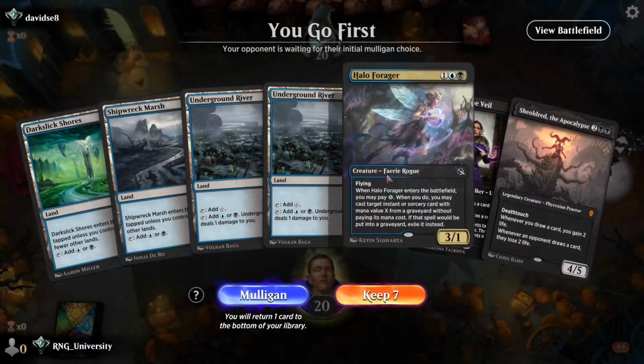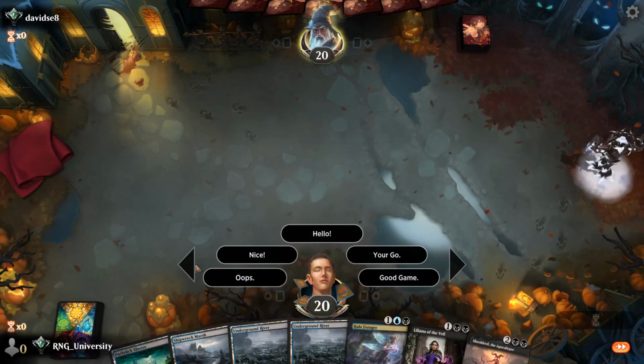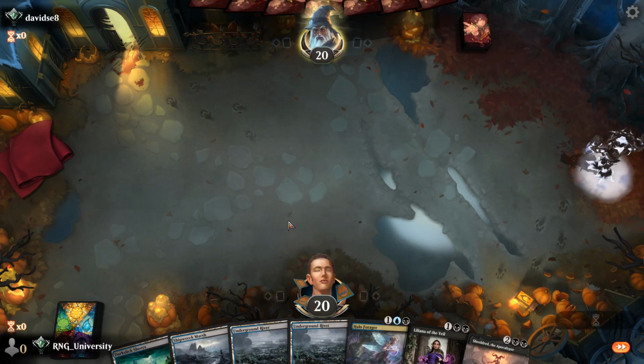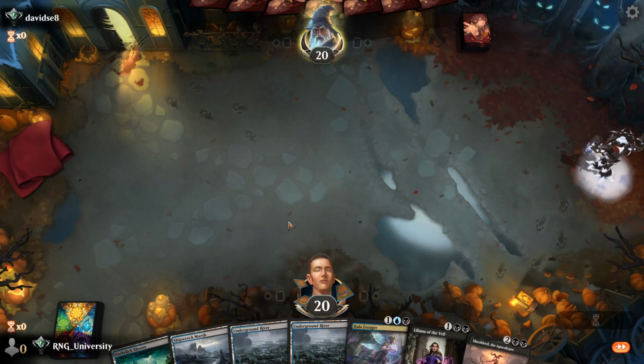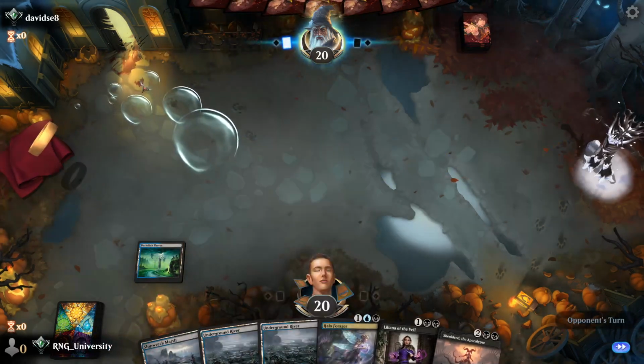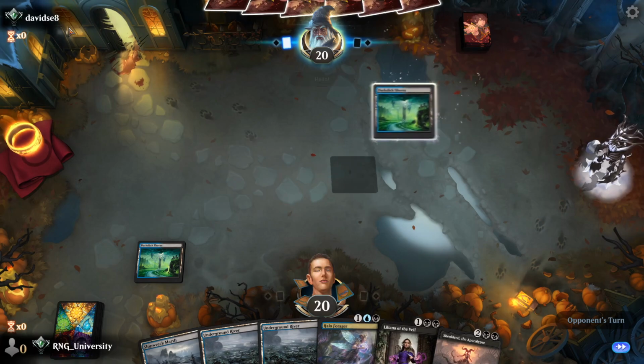We're gonna go first. Finally, we draw a Forager with no instant. Still gonna keep. This is not a great hand. We'll probably draw more lands. Have to have 26 lands in a deck to make sure that we don't get mana screwed.